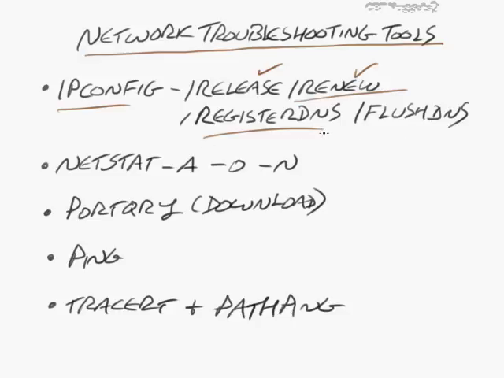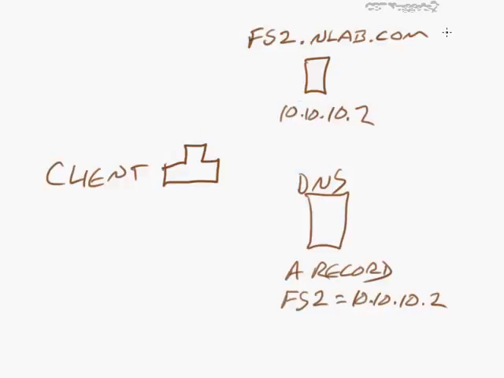And some organizations may do that because they may not like this automatic updating. There's also flush DNS. This would be very useful in a certain scenario as well. Here's how flush DNS might work for you. Here we've got a client that's trying to access resources on this file server at fs2.nuggetlab, and I just abbreviated that, .com. Well, the clients, again, they don't know the IP address for this server.